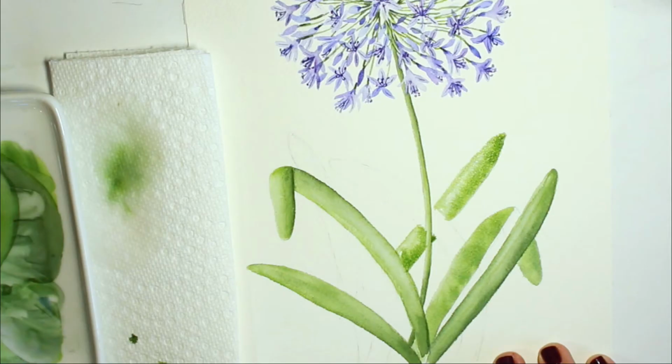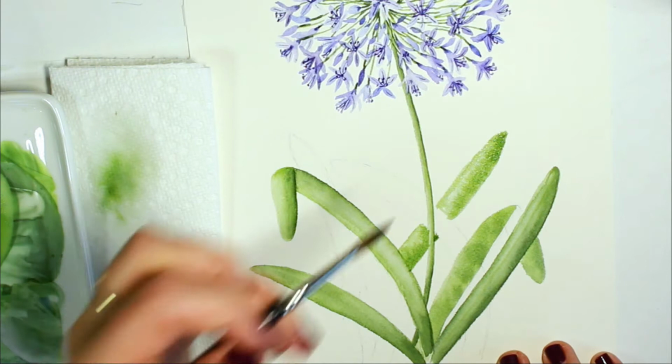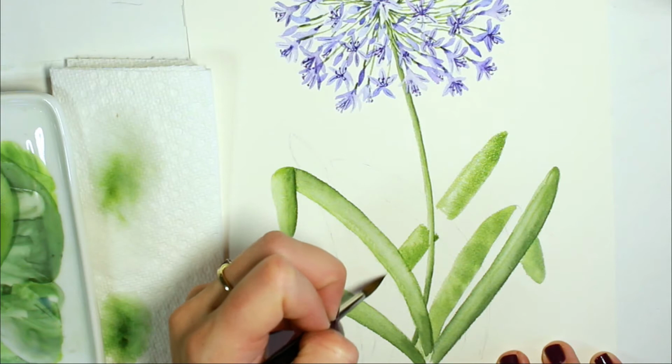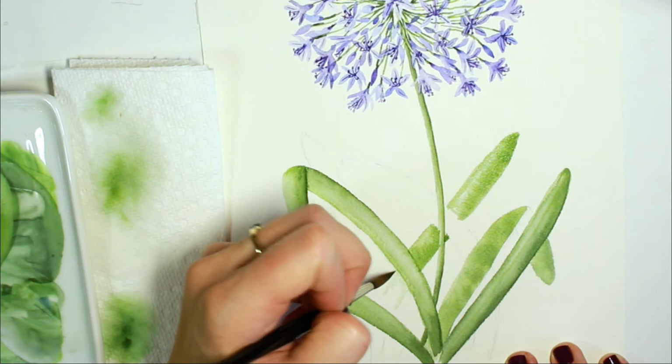Now you can see I've just dropped in some darker color there, and I'm just evening it out a bit, making sure that I do have sort of a lighter edge and a darker edge on these leaves. As you can see, you want to leave light shining through on these paintings. You don't really want to paint every bit in. So the water, as I drop it in, kind of spreads out, but I'm adding a lot less paint than you'd think you would need.